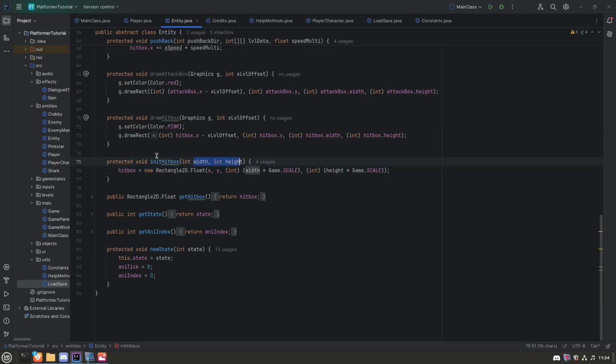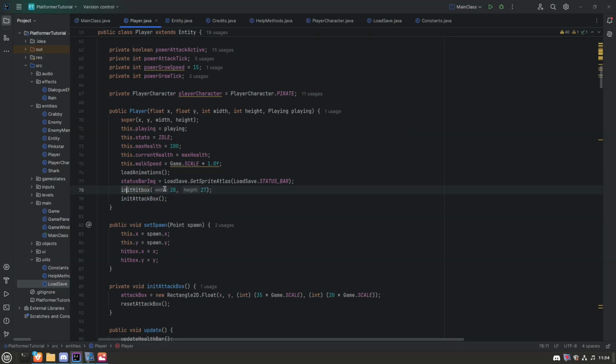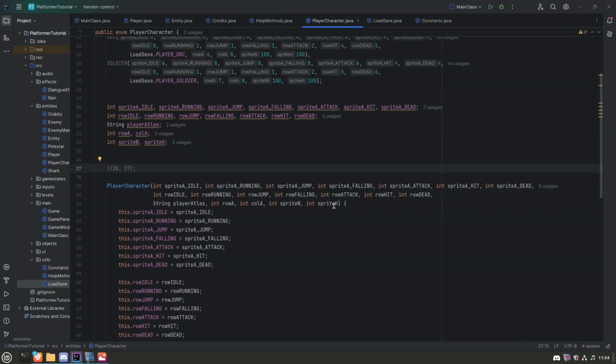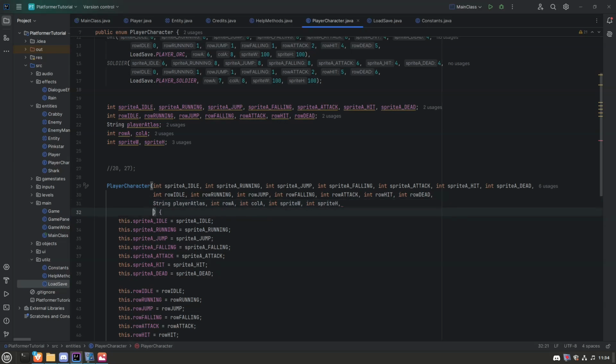We just need to change the width and height here. So the actual size of the hitbox we need to add to our player character. Int hitbox width, int hitbox height.